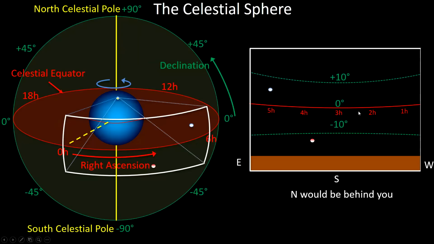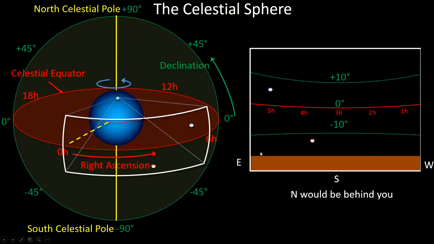Now the thing is flipped so that the 6 hours is on the left in the view picture, because obviously we're looking from the other side of this image. If you were standing at the yellow point on the Earth's surface, then it would be left-right flipped. And then we have the minus 10 degrees declination line below the celestial equator and plus 10 above.